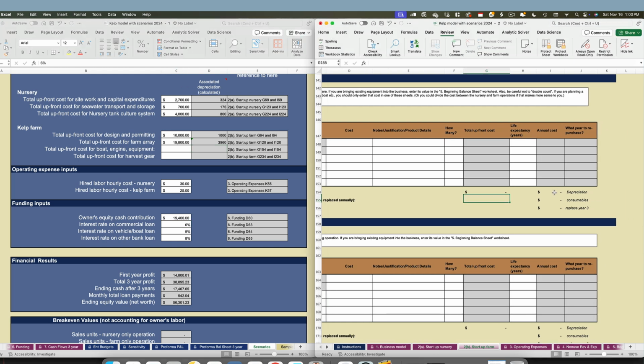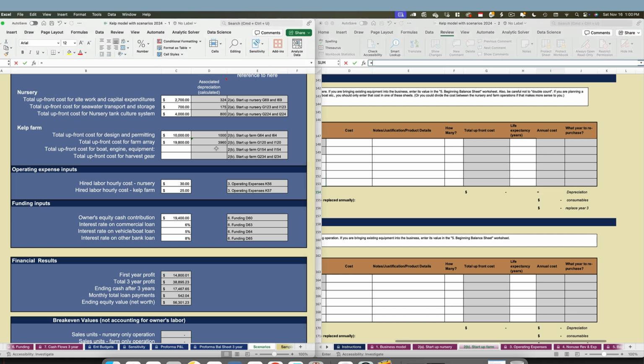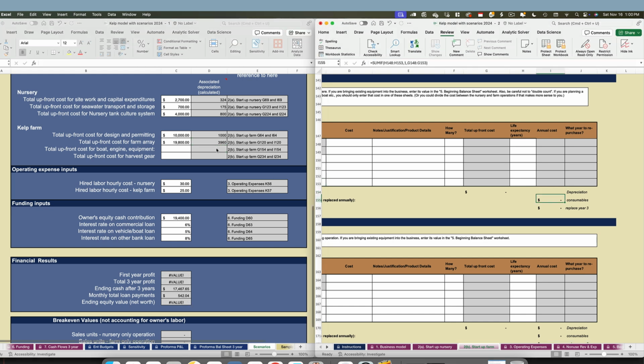Once I put in a cell reference for depreciation, and put that pointing over here to an empty cell for depreciation, it's not good. I get error messages in here in my profit.